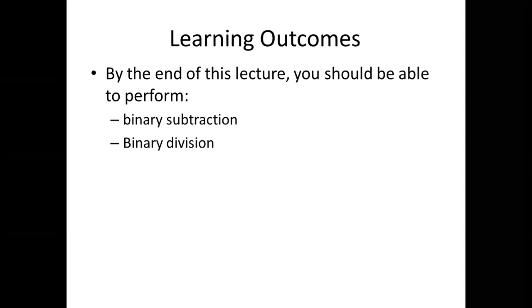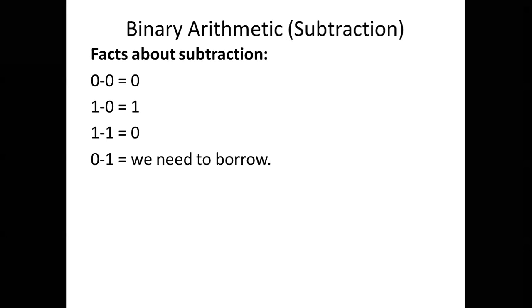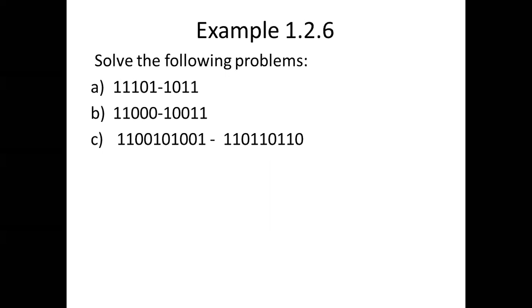Right, so let's take a look at some subtraction facts. 0 minus 0 is equal to 0, 1 minus 0 is equal to 1, 1 minus 1 is equal to 0, and 0 minus 1 we need to borrow. So let's take a look at some examples. Solve the following, those three questions.